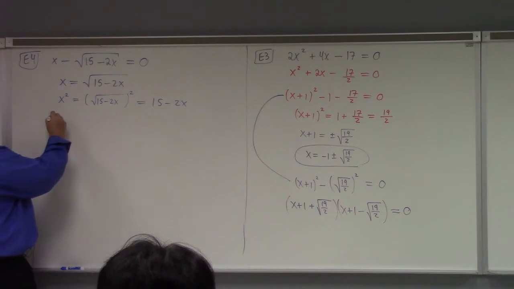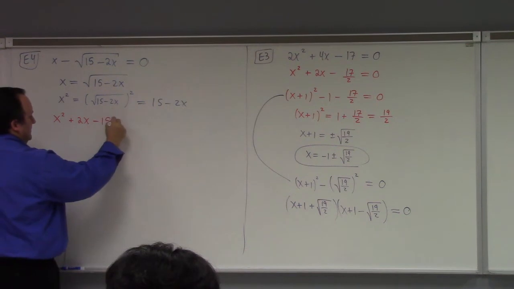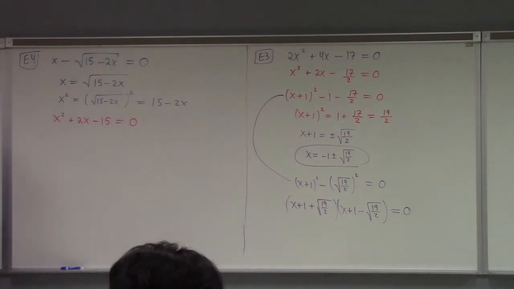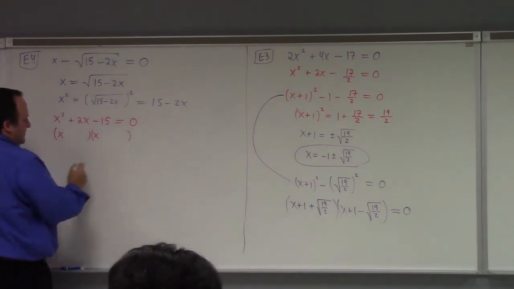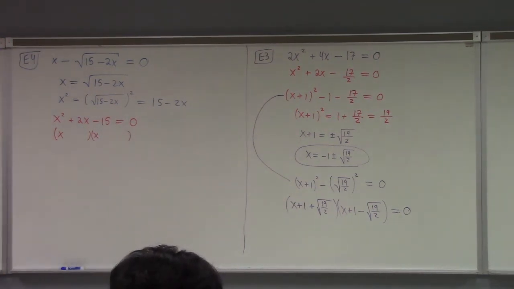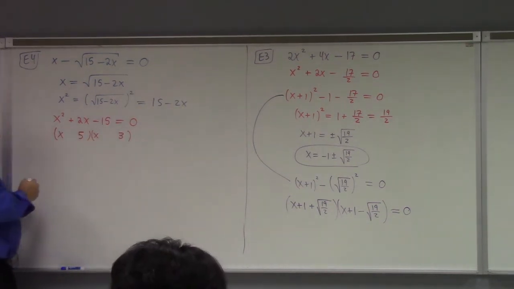So here we have x squared plus 2x minus 15 equals 0. Going back to our previous discussion, now you're in the driver's seat. What's the right method? Quadratic formula, completing the square, factoring. Factoring. I like it. We've got x, we've got x. How many do we need? We got 15, right? 15 is 5 times 3? How about a 5 here and a 3 here? You give me the signs.